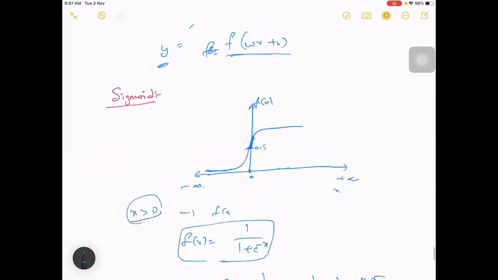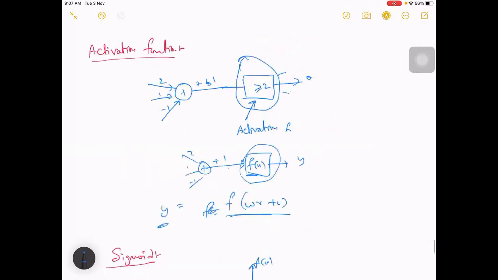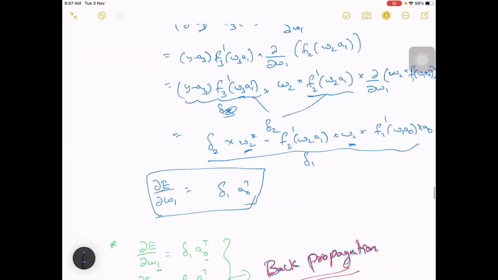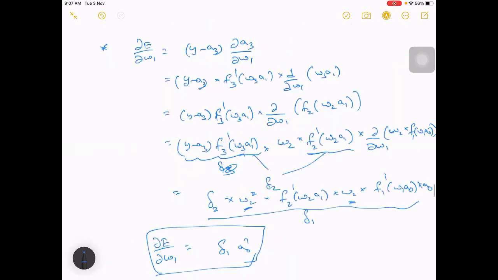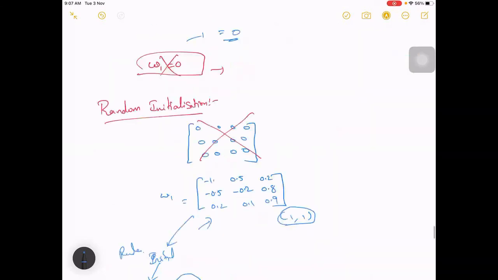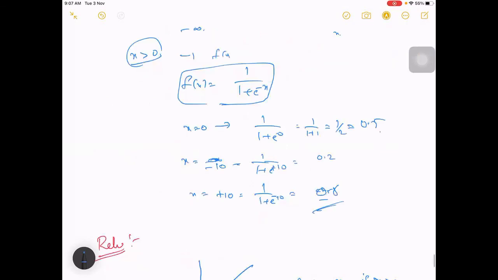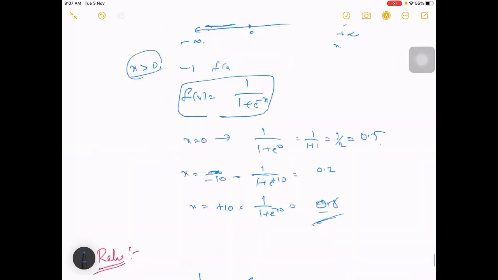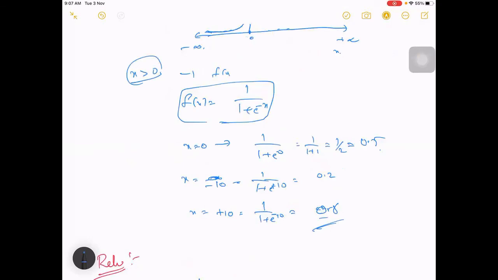These functions, f dash x like what we have here, and if you go forward, f2 dash, f3 dash, these are those functions. So this is how activation functions work. Now you have all the components of a neural network; we have discussed all of them. Now we are good to design our own neural network and try it with an example.